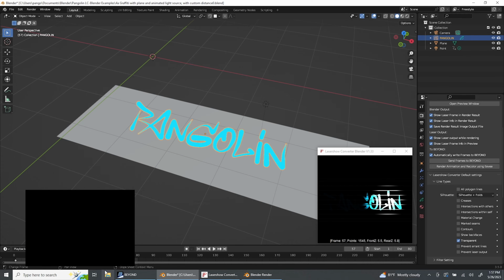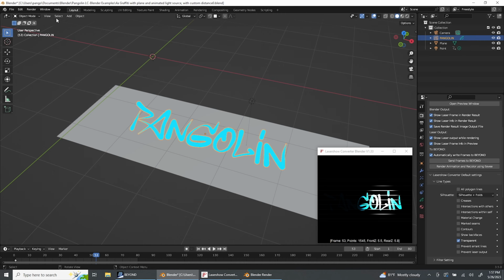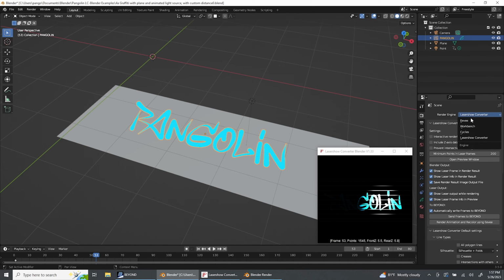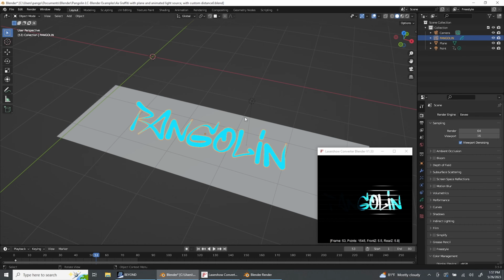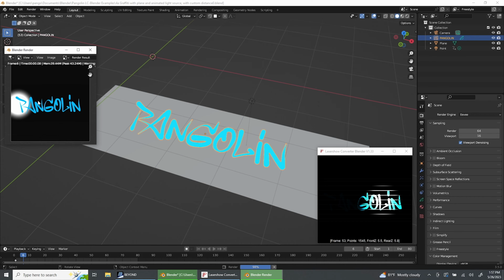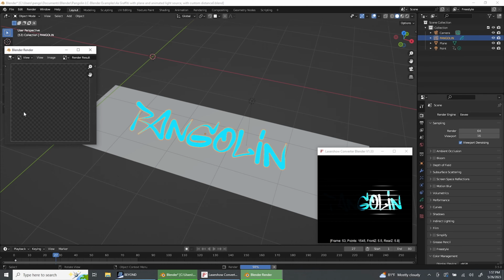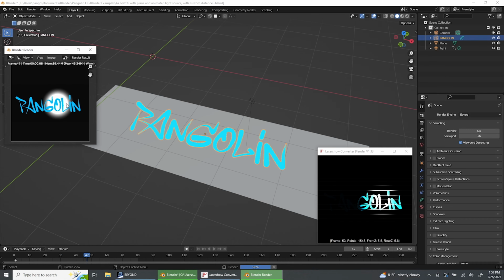Now the reason why this is so remarkable is because this is really atypical. What I'm going to do is switch the renderer back to Eevee, which is a kind of classic renderer in Blender, and I'll render this just to show you what it normally would look like. What you see is the spotlight moving on the plane, but it doesn't really influence the Grease Pencil.